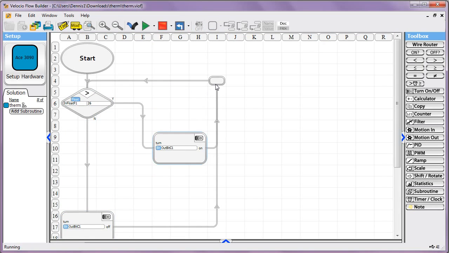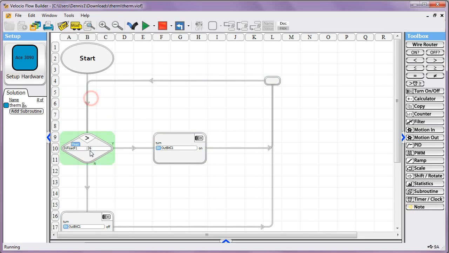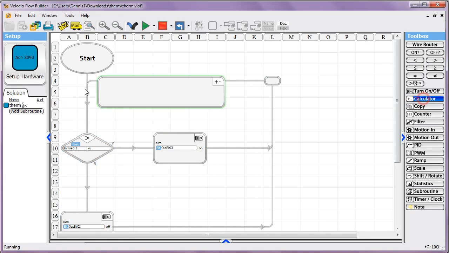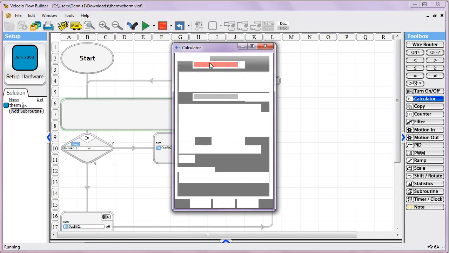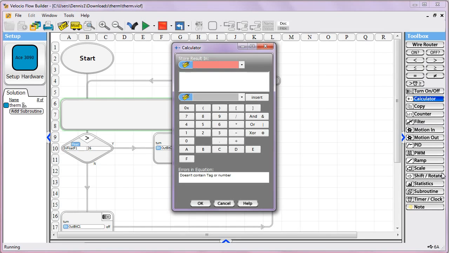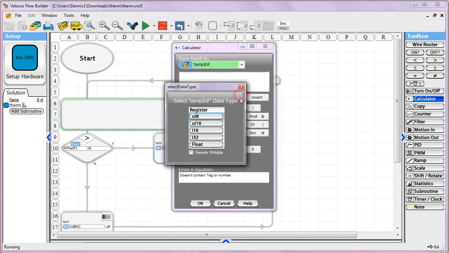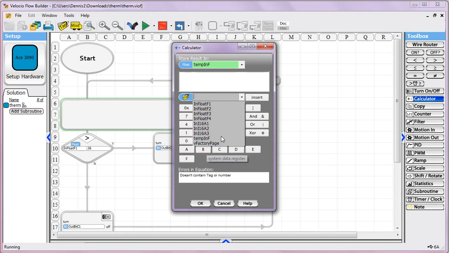We'll just add a math step. So we'll create a temp in F, and we'll make that a float. And we'll take the value as input from the PLC. It starts out as the Celsius, and we will do a little modifying with it.